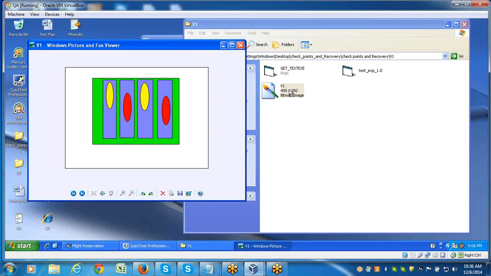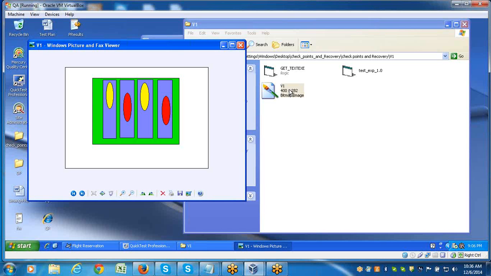In build one, in this application, the title should be V2 Windows Picture and Fax Viewer, but they made it V1 instead of V2.